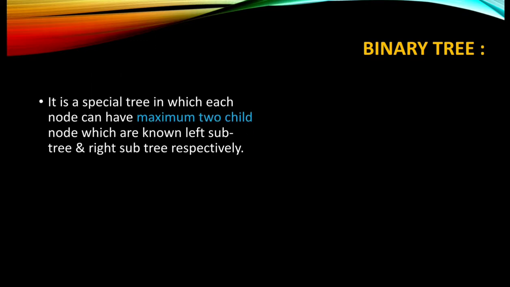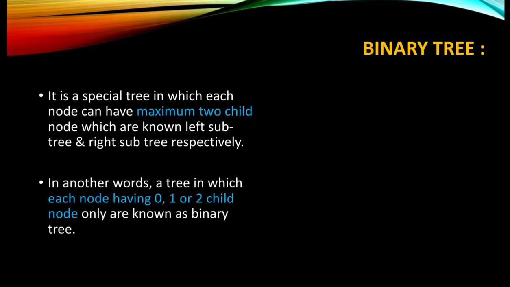Now again moving further with the binary tree. See, a parent can have a maximum of 2 nodes. Maximum means a parent can have 1 or 2, or maybe not have any child, means 0, 1 or 2. That's why we have either 0, 1 or 2 child nodes in a binary tree. We can say they have a left subtree or a right subtree, means left hand or right hand.